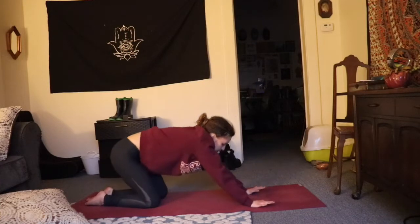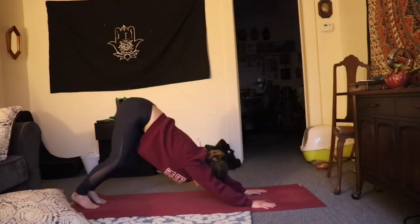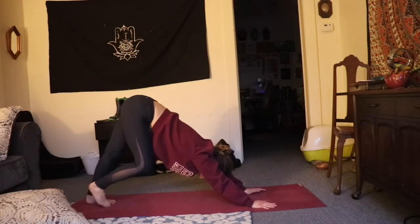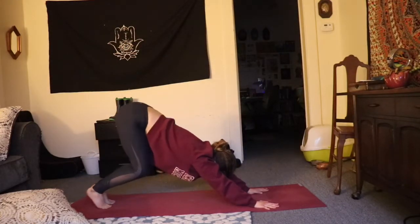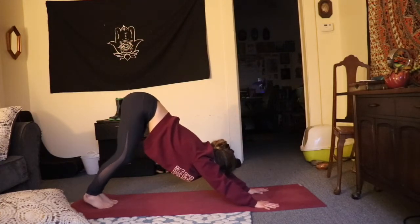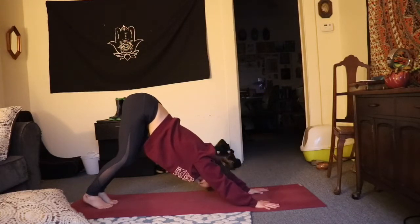And from here, shifting the shoulders forward, let's tuck the toes and lift the hips for downward facing dog, finding movement here, pedaling the feet, maybe coming up onto the toes, maybe bending through the knees, strong here, pressing into the hands, into the knuckles, and focusing most of our weight on the pointer fingers and the thumbs. Dropping the weight of the head and neck, letting it all go.